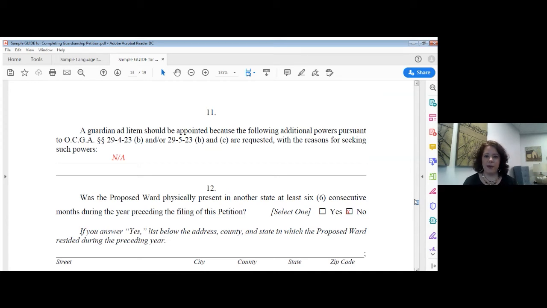So NA is probably going to be your answer there. But just to give you an idea of where that might be involved if you were asking for something outside of the box. If later on down the road, you wanted to relocate your child out of Georgia to another state, you have to ask for court permission to do that. And that's an instance where a guardian ad litem might be appointed as well. So Georgia code sets forth some circumstances that the law considers unusual that they think needs an extra set of eyes on it. But I think for the time being, what you would be filing here, we're going to have NA for that.